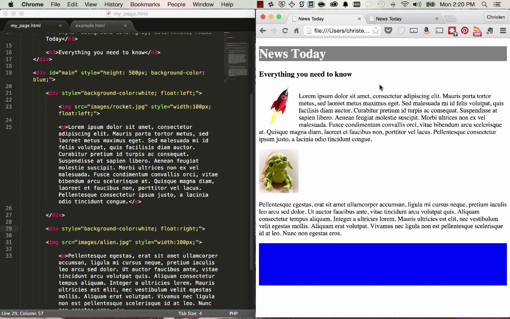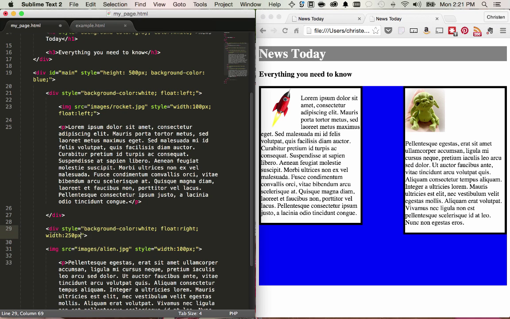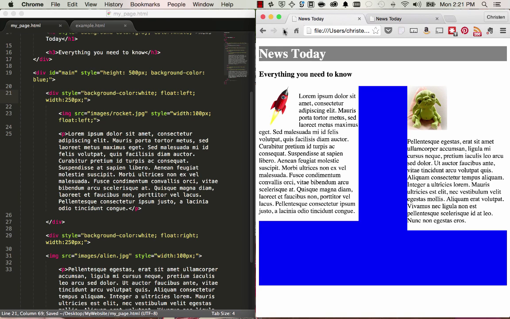The thing that happened is this is floating left and this is floating right, but we haven't set a width on this. So we want to see how big this is. Again, you would use your inspector, but I can just tell you that both of these are 250 pixels. So we can put a width of 250 pixels, and copy that onto this one as well. Save it and refresh it, and we're super close.